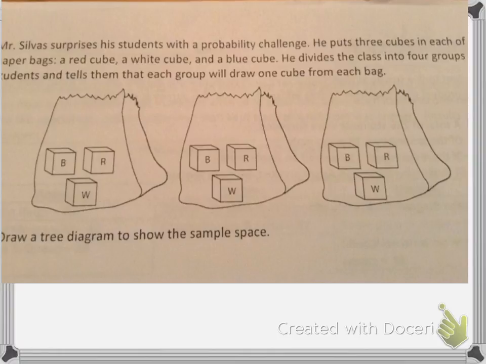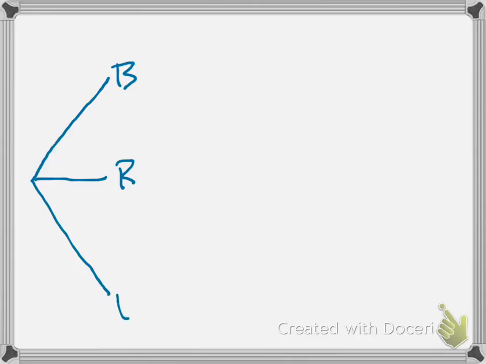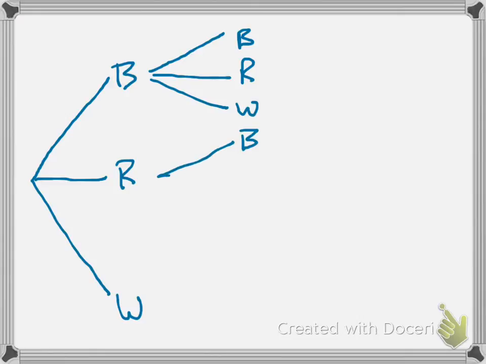So we've got our bags, we've got bag 1, bag 2, and bag 3, and now we need to draw a tree diagram that shows this. So the first thing that could happen is we draw a cube from bag number 1, so you could get either the blue cube, or you could get the red cube, or you could get a white cube. This happens again, you draw a second cube, so again you are left with the options of blue, or red, or white. Same thing here. Just continue on until we have all of our options listed.